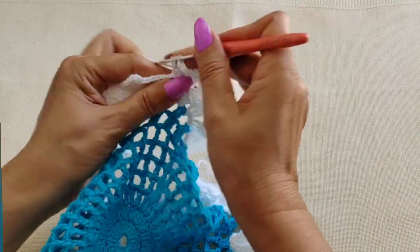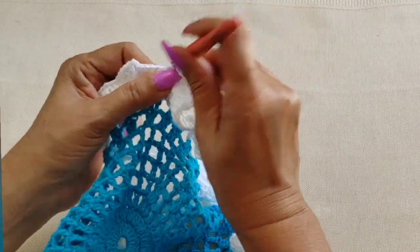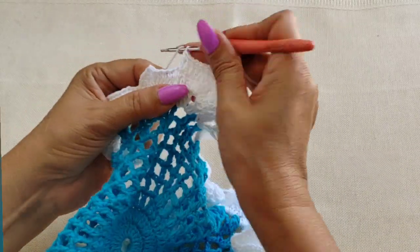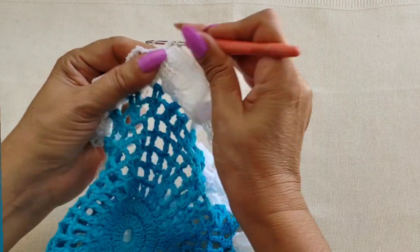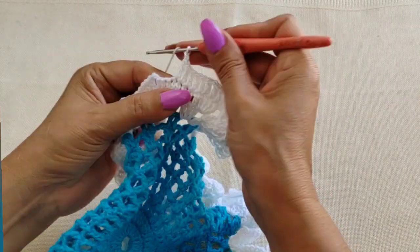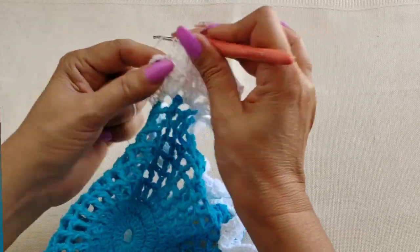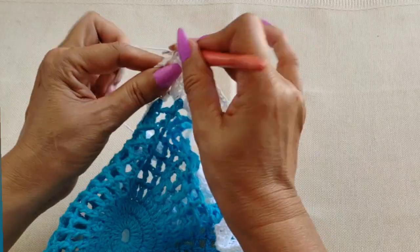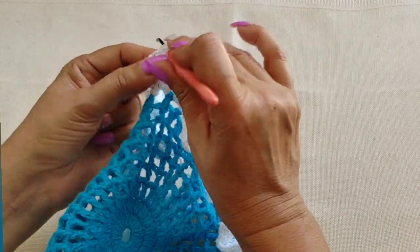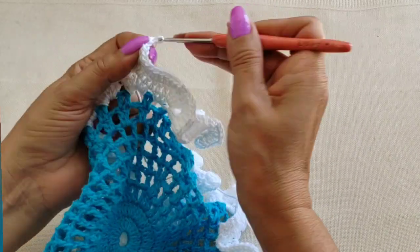So we're not skipping any stitches, we're completing 1 per stitch, just doing a 1 chain separation in between every 6 double crochets. Okay, 2, 4, 6, 1 chain, and continue on again, completing the rest of the 3 double crochets and 3 inside of the 2 chain stitch from the shell.